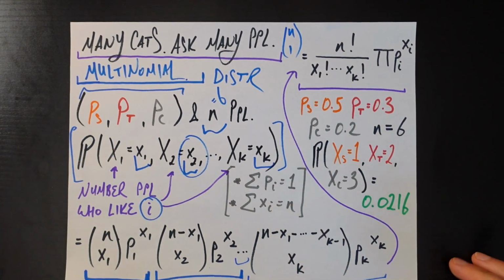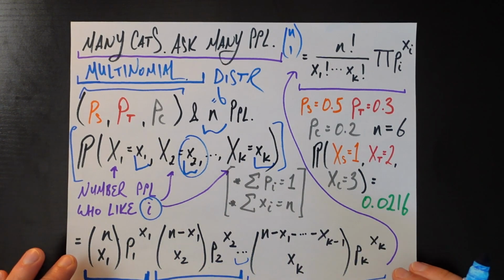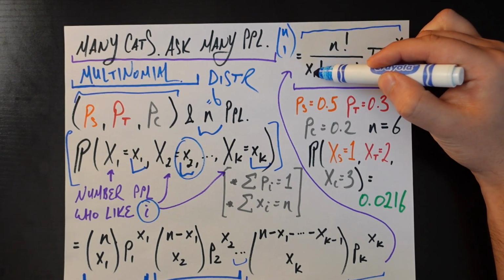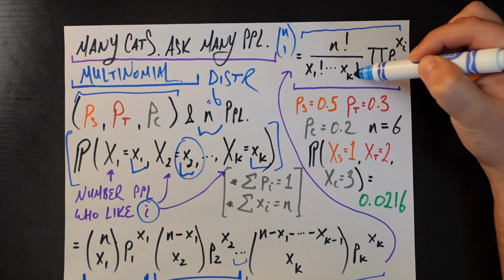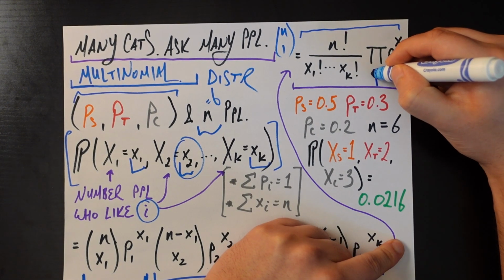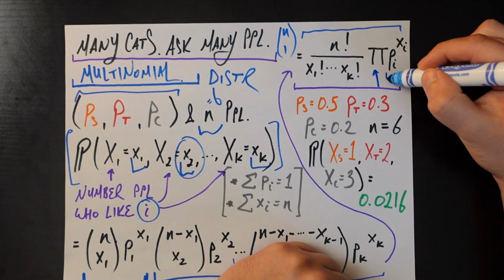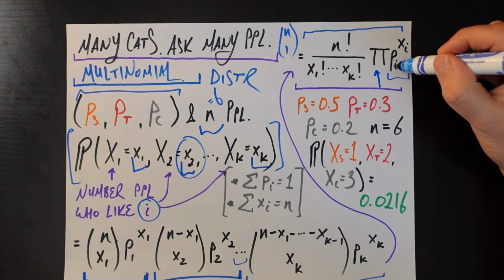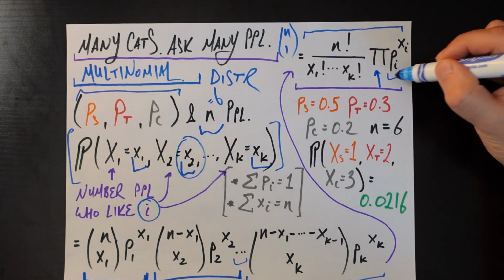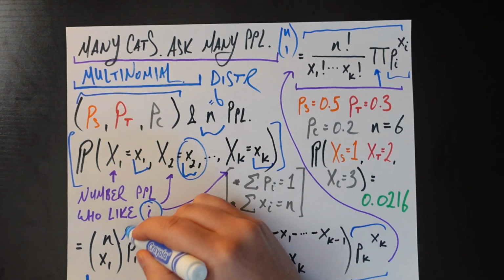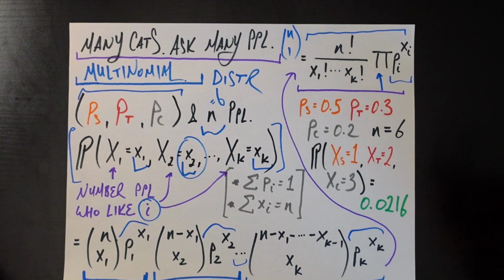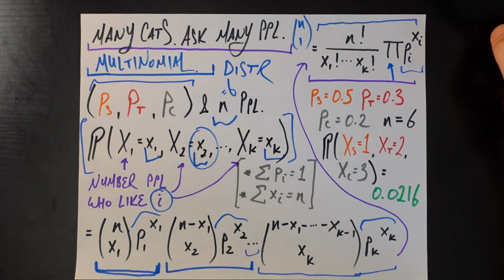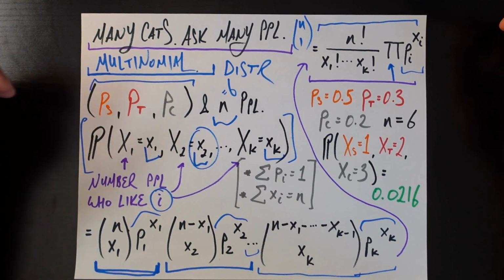Super ugly, but you can actually do some simplification, and you can do this on your own sheet of paper. It's not too difficult. If you run into any issues, let me know. But you can simplify this whole mess to look much more elegant, just like this. So you have n factorial divided by x1 factorial, x2 factorial, all the way to times xk factorial. Times, this is a product notation, so this is saying multiply all of these terms, just like the sigma notation is saying add all of these terms. So p sub i to the power of x sub i. So you can see these terms are exactly taken from these terms here with no change. It's just all these bracket choose notation things that simplify nicely to become this first term out here. So that's just walking you through the PMF, the probability mass function for the multinomial distribution.